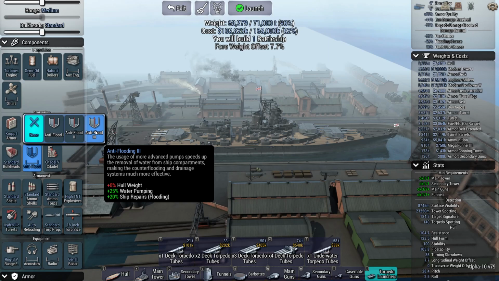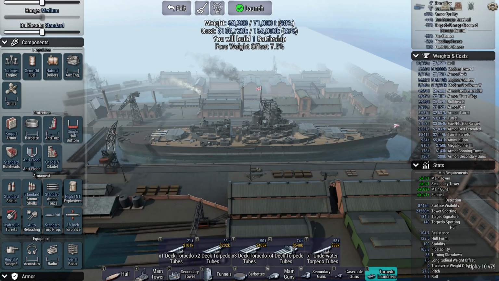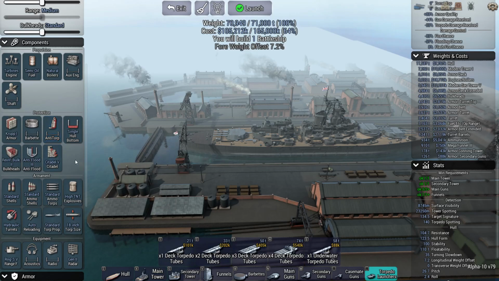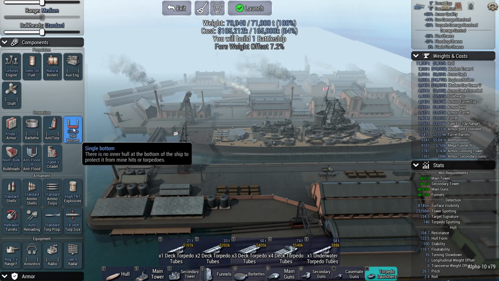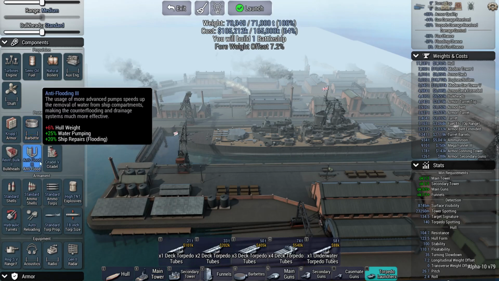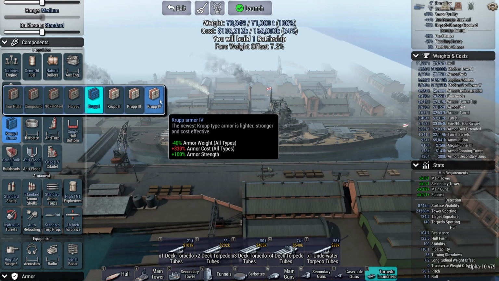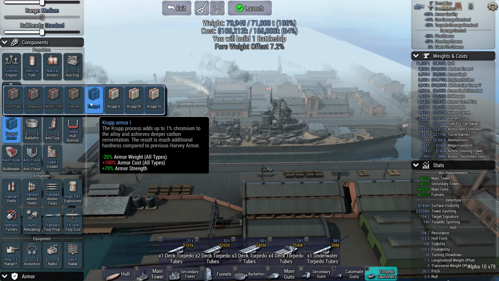We're going to also provide some anti-flooding protection here. Basically better pumps and better ship repairs. So that's going to be all right. It's again increasing weight and all of that. We're also going to go for reinforced bulkheads and basically just make it a lot harder to sink our ship. Speaking of, we're also going to increase the quality of our armor.